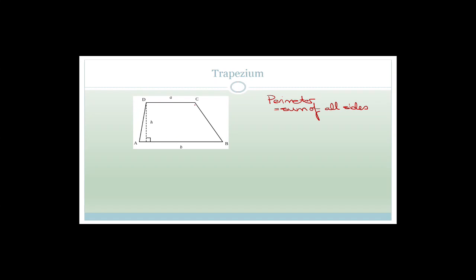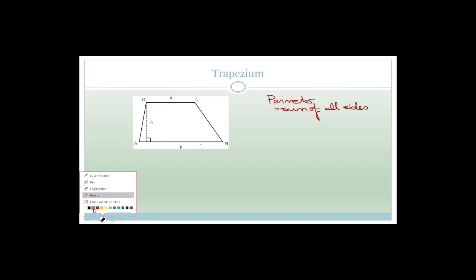Do you agree that I could break this up? Okay, and you'd have a triangle, you'd have a rectangle, and you'd have a triangle again. Okay, and this bit here would be equal to, well, that bit there, we don't know what it is, but because that bit there is A, this bit plus that bit must be equal to B minus A, but we don't know how much it is. So we could break this up into triangles if we knew the length of this bit and this bit, but we don't. So the formula is for the area of a trapezium if you cannot break it up into triangles.